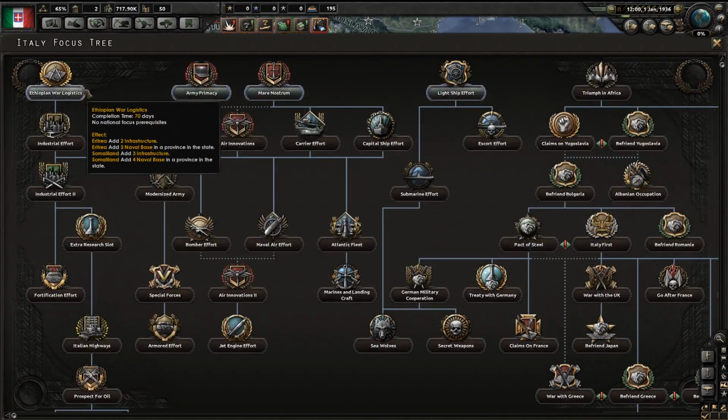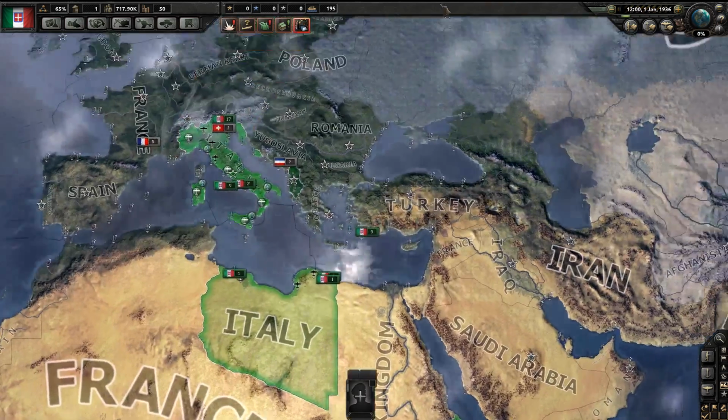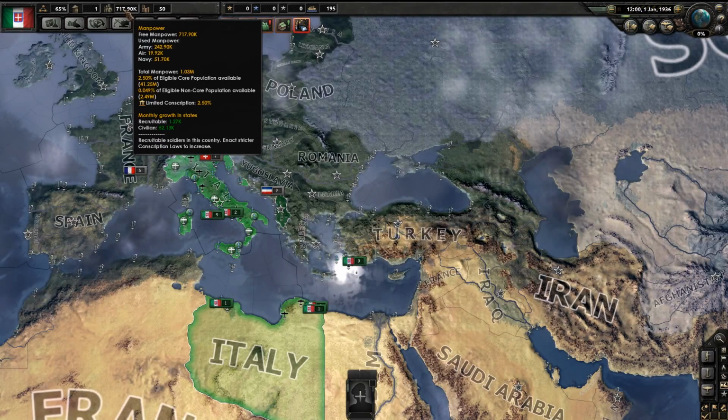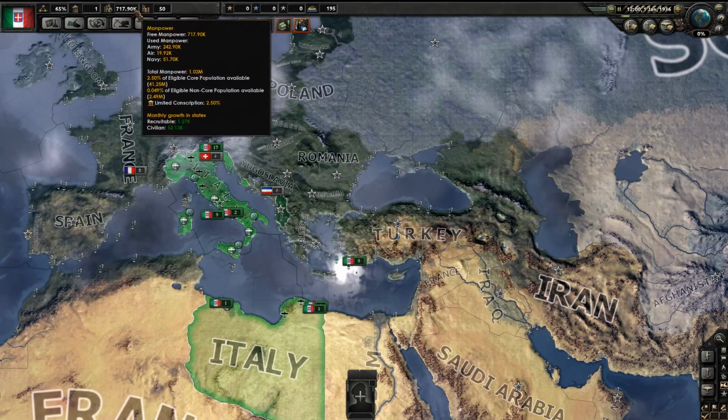I guess it's too soon for that. Let's go with industrial focus. Gain infrastructure, naval bases, and we'll eventually grab some civilian and military factories. What else? We are not training any dudes. We have 41 million people in our country, so we can recruit a lot of people if we actually need it.